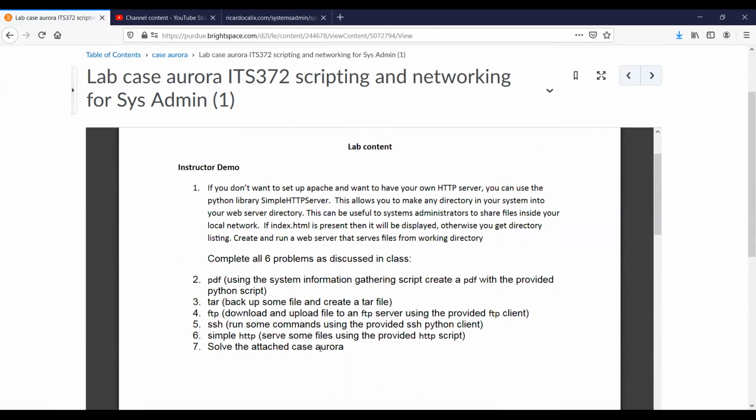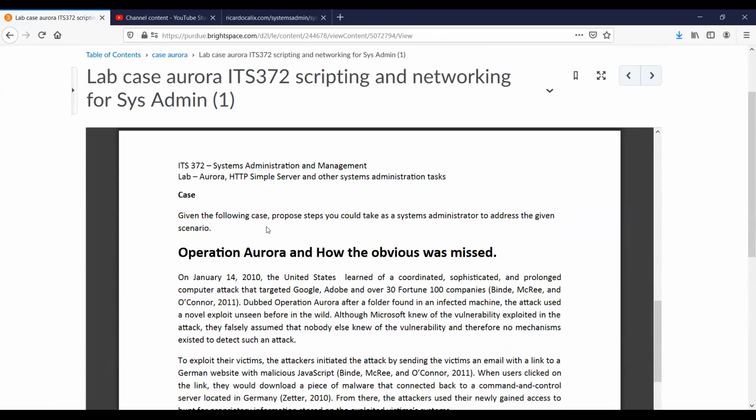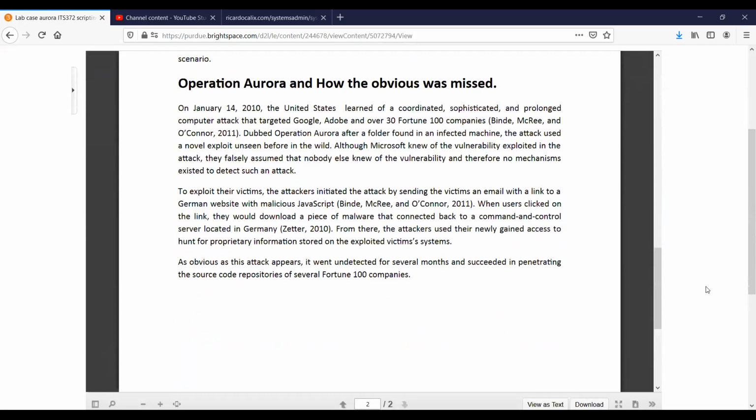So that I'll start doing between today and Wednesday. But case Aurora, this is yet another one, right? This is a situation that happened, and then you have a system administrator. So Operation Aurora, let's just read through it. Operation Aurora and how the obvious was missed.